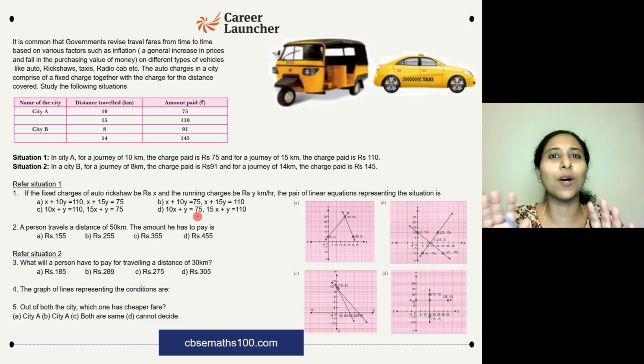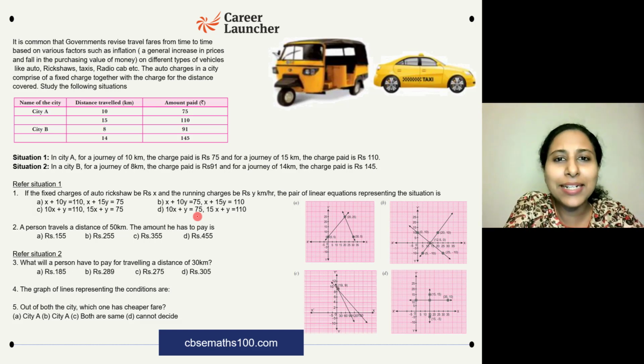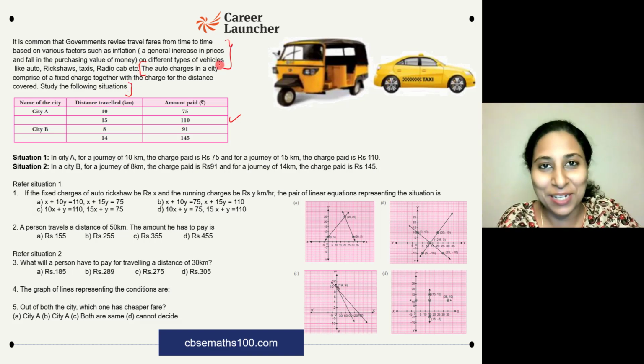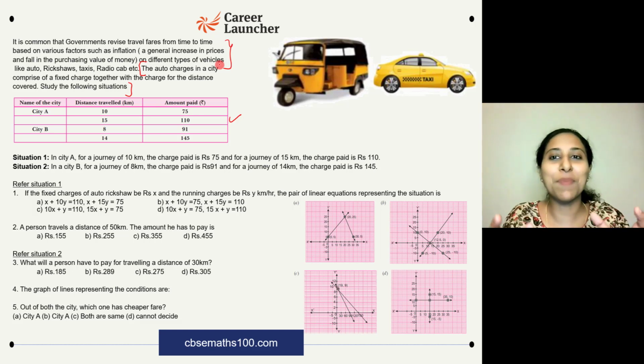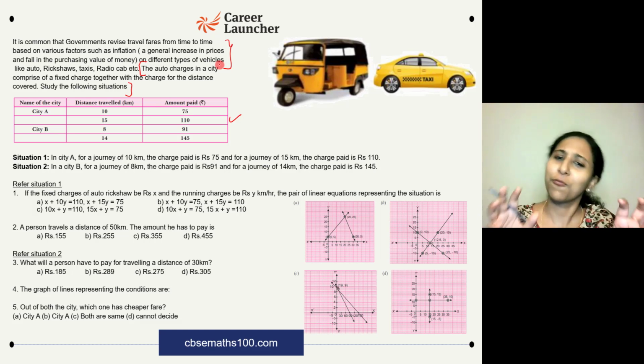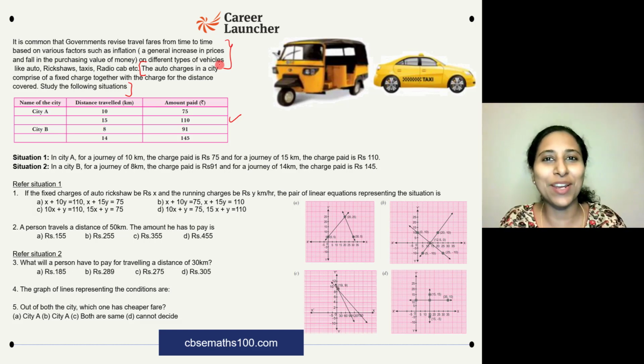Let's see how to filter out the correct information which is required. Over here, you have a table given. What does this table give you information about? That you will get from the last sentence of this passage. The initial few lines are just to waste your reading time. It gives you some information about the types of transport, and it gives you the factors which affect the travel fares of these kinds of transport. But for the purpose of solving this question in your exam, reading through this information is not necessary.